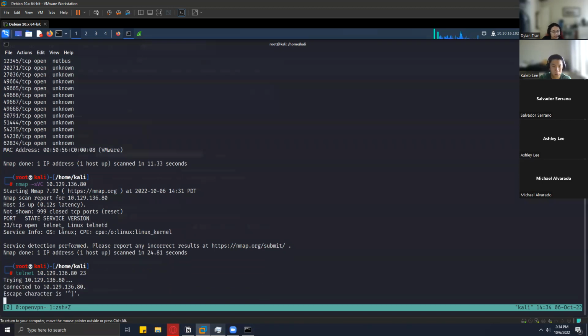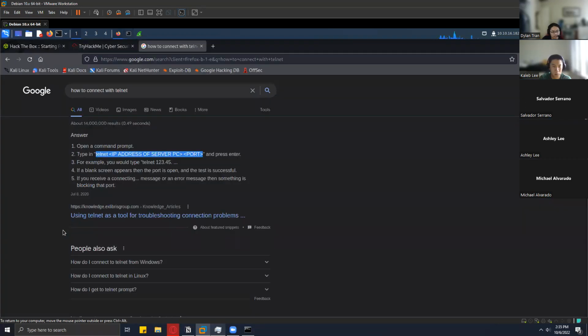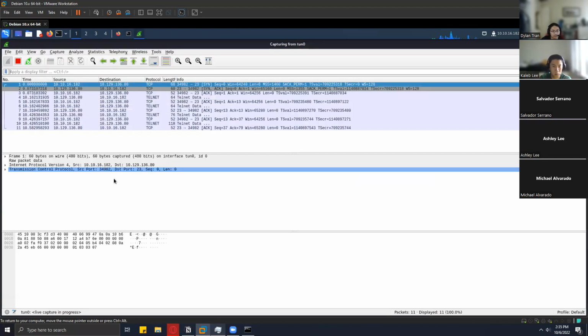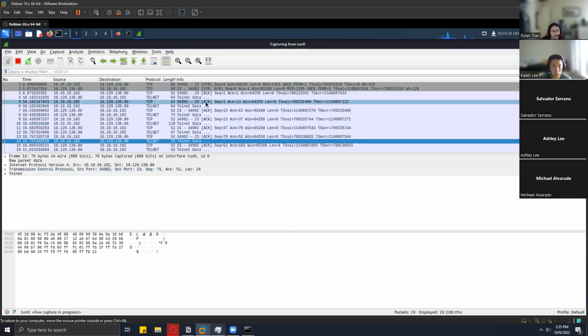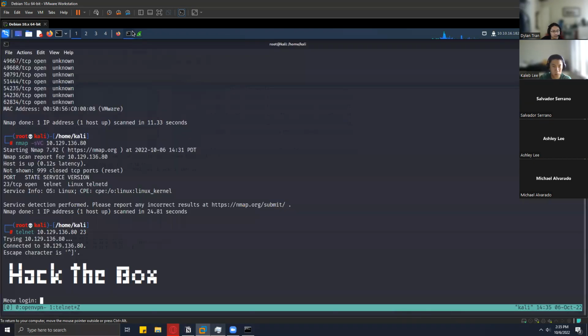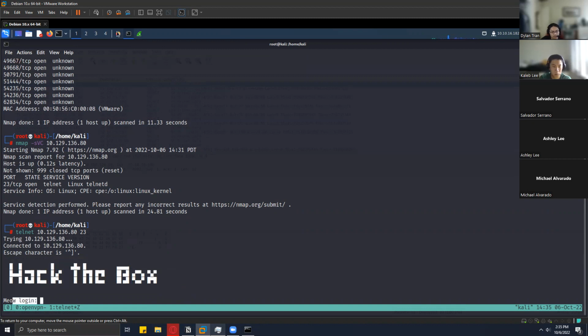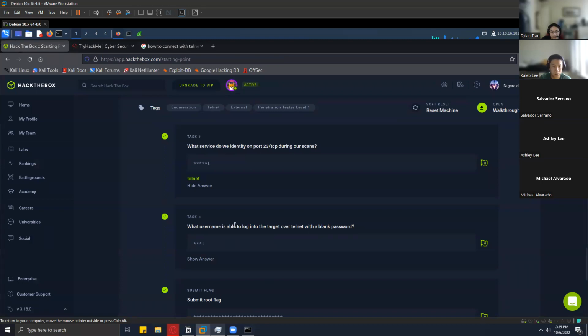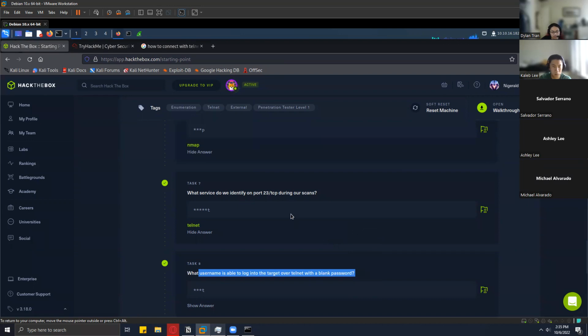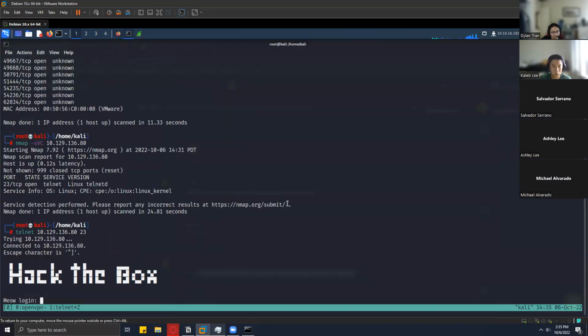And it's just going to, I don't know if it takes a while or if it's just blank sometimes. So I'll give it a bit of time and see if anything happens. And I can see Wireshark is picking stuff up from Telnet connections. Oh, okay, yeah. So there's this, and it's asking for a login. I guess this goes into the next question, but apparently there is a user who is able to log in through Telnet with a blank password. Would anyone like to take a guess and figure out who that might be?